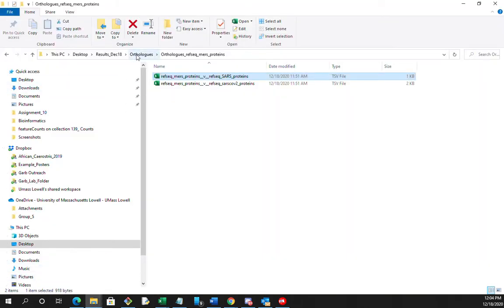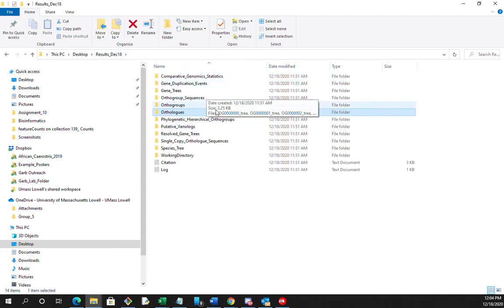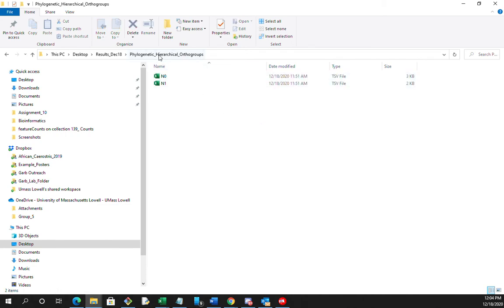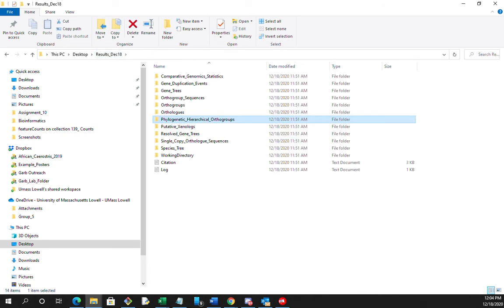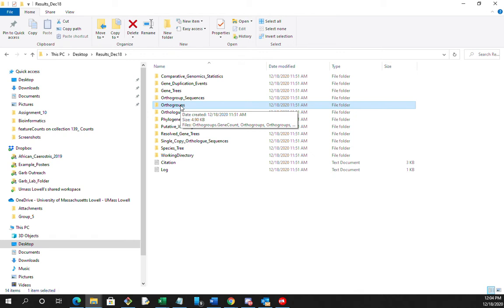So going back to here, going back to results, you next have phylogenetic hierarchical orthogroups. And this one, I have to say, it's one that I don't necessarily look at as much. What it gives you is orthogroups found using a method different from the gene similarity method that produced the results in the orthogroups directory. And so these orthogroups, I believe, are more accurate, and they provide an additional take on the relationships. But I personally don't use it as much. I think that the information here is much more abundant and more useful, in my opinion.